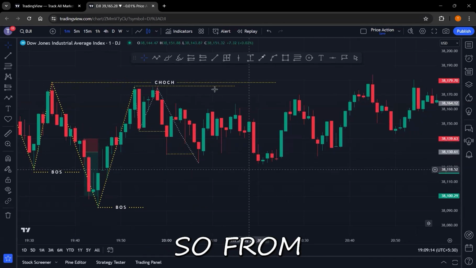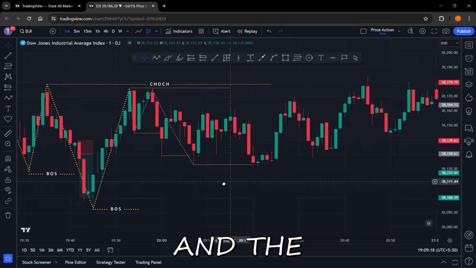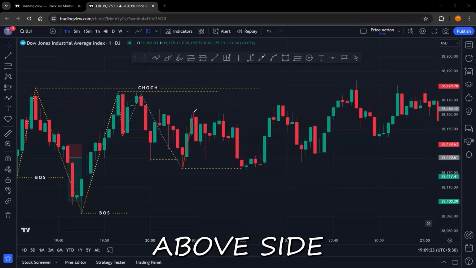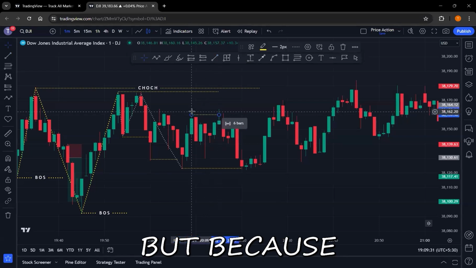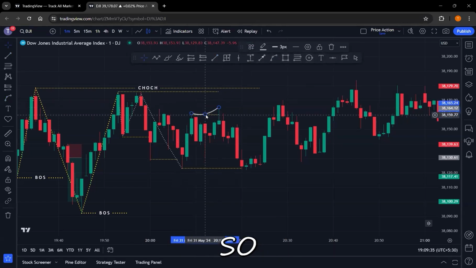Another thing as well. From this point, what did happen? The price started creating another support, and the price started moving towards the upside. From here you can see that the price moved upside, then created a move towards the downside, again towards the upside, and swept towards the upside again. So from here, what did happen? The price tried to create a major resistance at this point, but because it swept, as you can see, the price has swept from this level to this level. So what are we looking for?